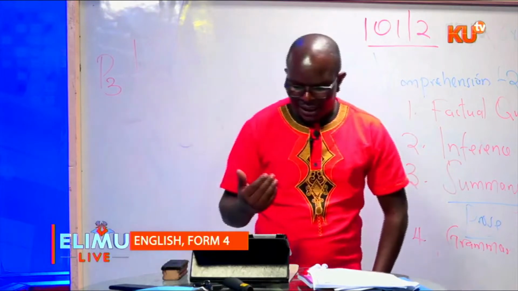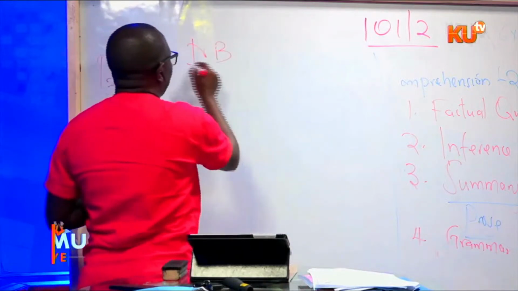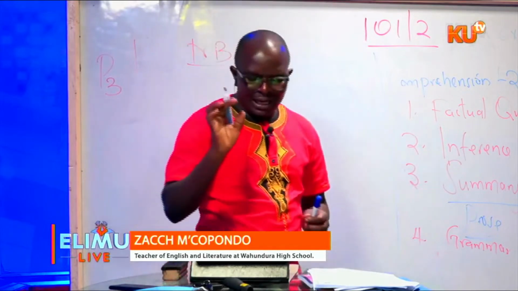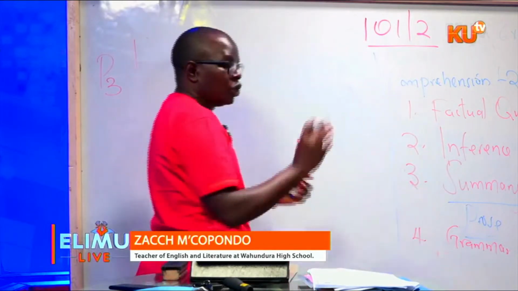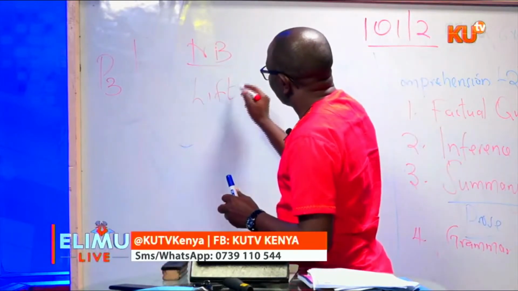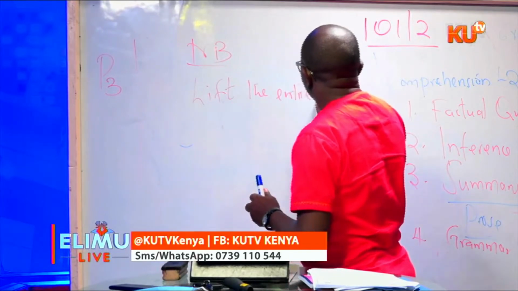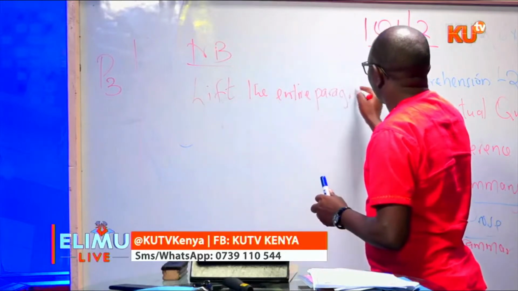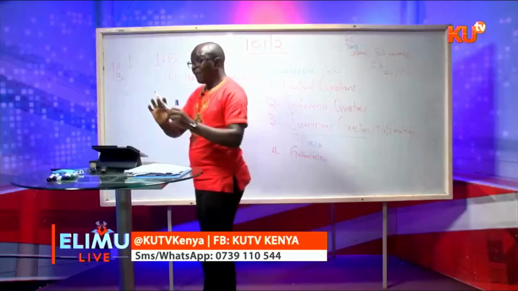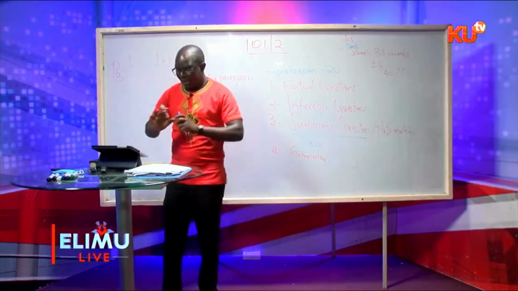We've talked about expression errors. Again, NB, there's something I want students to note here. NB, number 1, for comprehension questions, a candidate can lift the entire paragraph. If you're not sure of what the answer is, simply lift the entire paragraph. If you lift the entire paragraph, it is to your advantage, because now the examiner will have to read that paragraph and find the answer for himself, or just pick the relevant part.